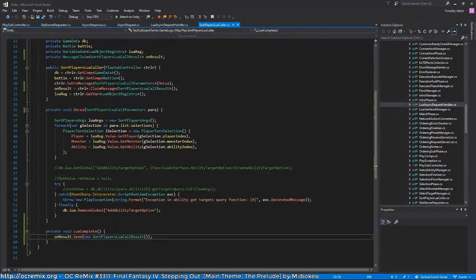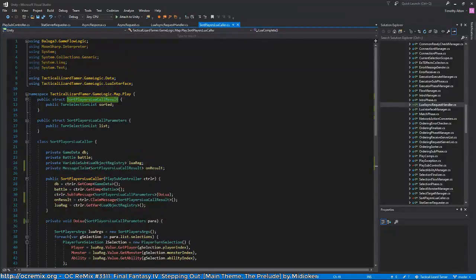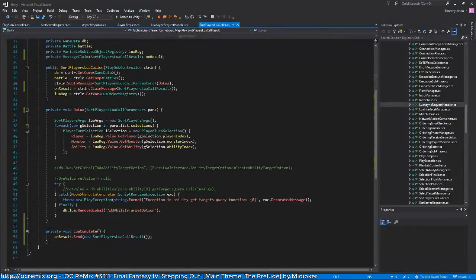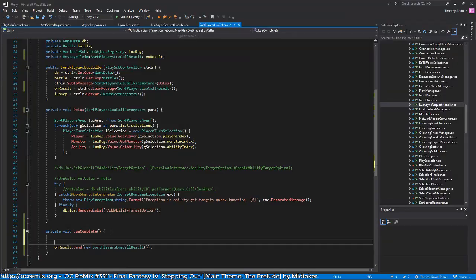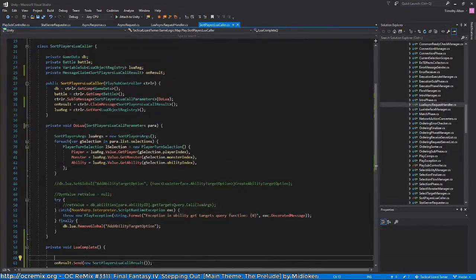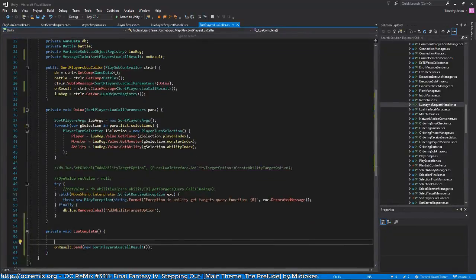Obviously this is not what we want to do because this sends back no data, but so this is good. Okay, so I guess this is when I need to figure out about a coroutine.